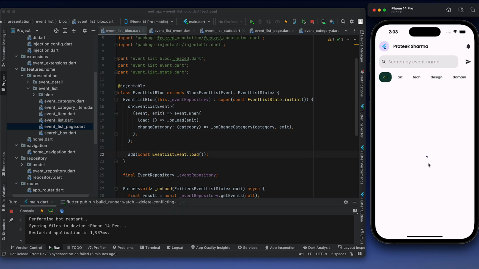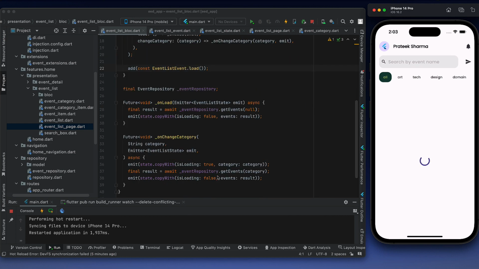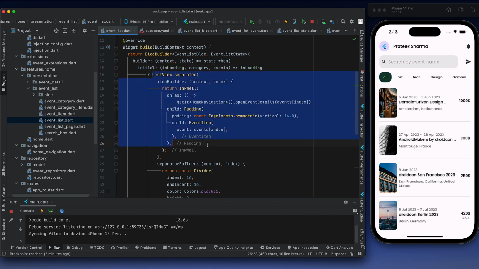So now you can see a circular progress indicator here, and once it finishes, I think it should be giving us some values, but it turns out that it is not. A classic example of silly mistakes. I was using is loading. If it is true, it will show listview.separated, but there is no item, right? If it's loading, there is no item. So I would have to use is loading, right? So let's change this condition a little bit.